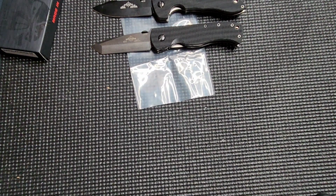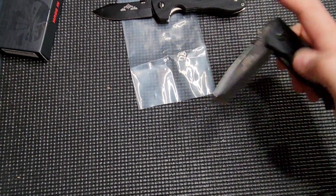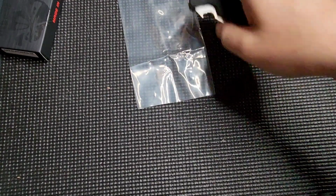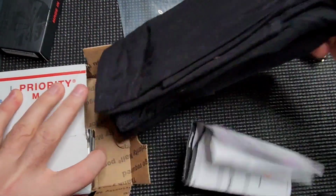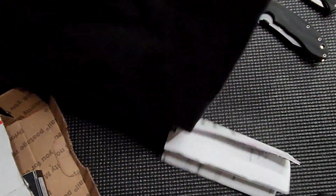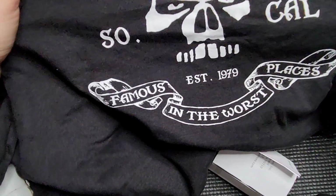All right, let's get to the other one. What do we want to do first? Let's do the swag first. I'm going to close all these because I don't want to cut my swag, which it's very likely that I might do. I got a t-shirt and a knife and some other stuff. Pretty cool. I'll just show the logo. We got the classic Emerson Knives logo here, and then we've got the Bad Intent skull, just plain.